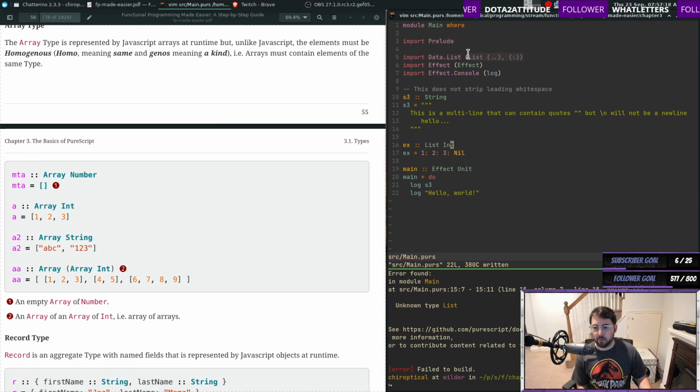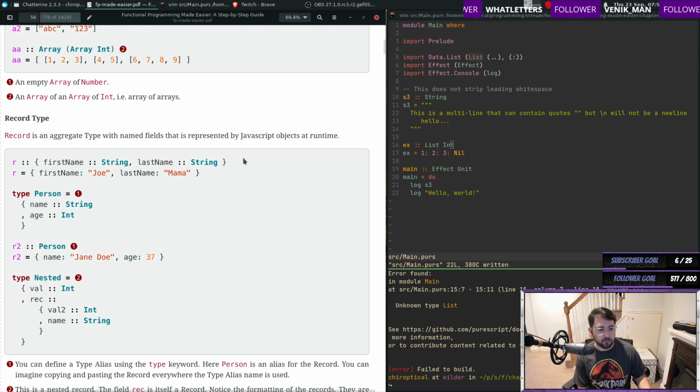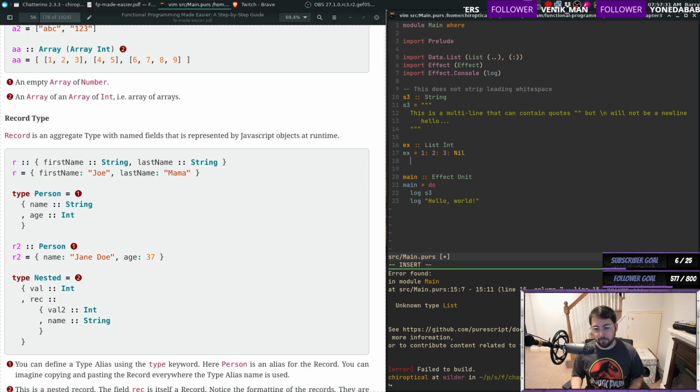But we can just import them like this as well. So this imports both the data constructors from the list type and the cons operator. That's kind of interesting. I don't think I realized that. Yeah, yep, that's true. This is horribly formatted though, and it's gonna drive me nuts every time I look at it.